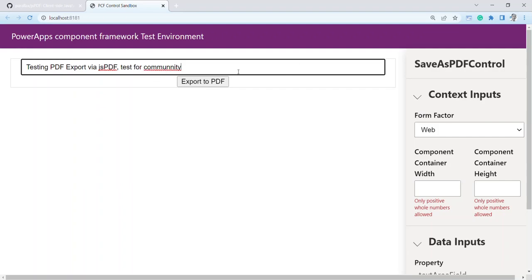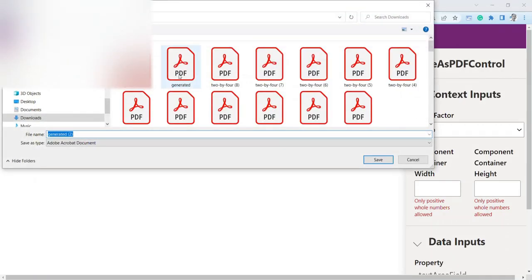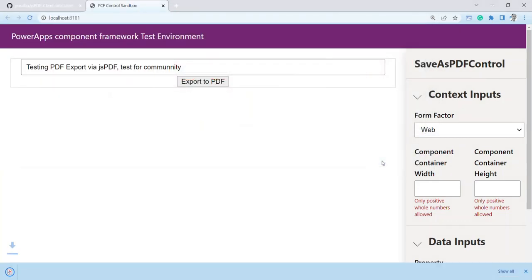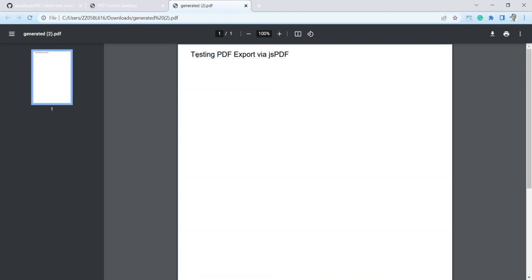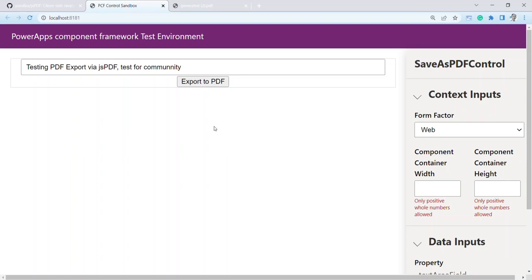Okay, so then we're going to go ahead and export that as a PDF, and now we can open it. See, it's as quick as that. Basically it just generates that, as we said before, 10 to the left and 10 from the top. There's some spacing there. So that's a really quick and simple way of generating a PDF and allowing users to save that locally.